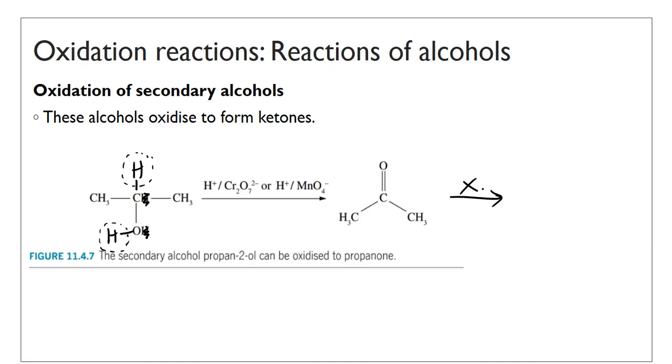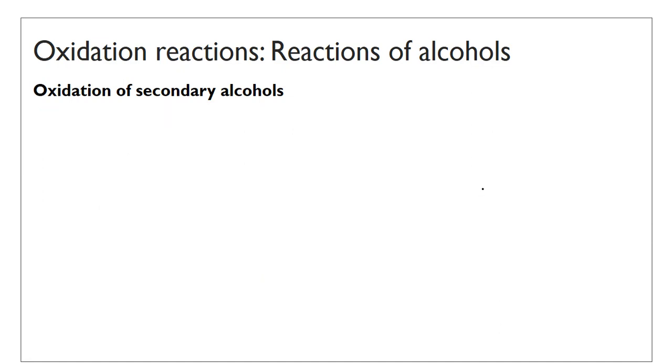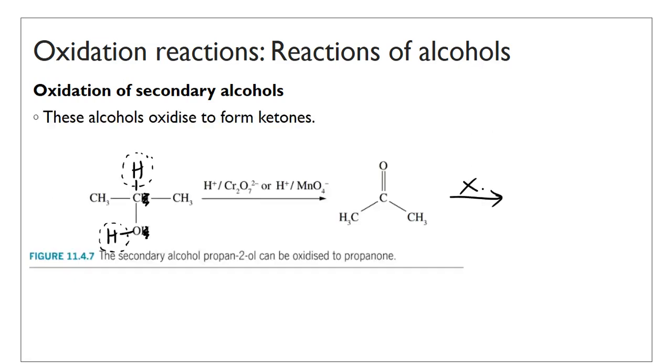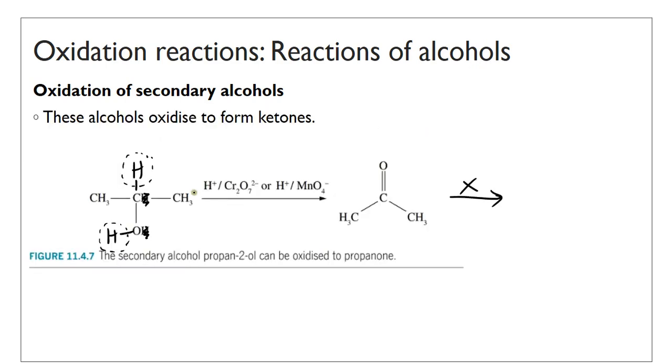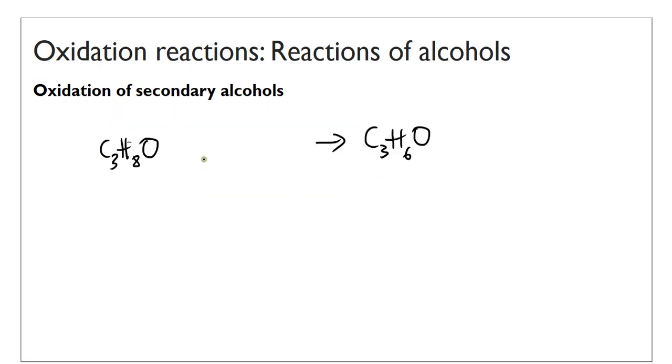Now the thing is, you won't be able to tell by looking at the molecular formula that something is an aldehyde or ketone, because aldehydes and ketones are actually structural isomers of each other, and the same can go for primary versus secondary alcohol. So if I just go C3H8O to C3H6O, if I just give you the molecular formula, you wouldn't be able to tell whether or not it is a primary alcohol or secondary alcohol. So in order to illustrate this, you do need the structural formula, but if the question just asks you to write the half equations, molecular formula is fine.